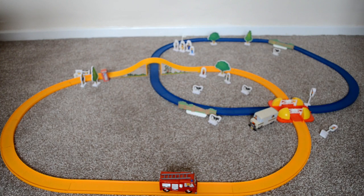I'm an avid Fireman Sam fan, not a collector as such, but I obviously keep an eye out. If I see anything for Fireman Sam, I'm on it like Sonic, basically. And when I saw this set, I just couldn't resist it.